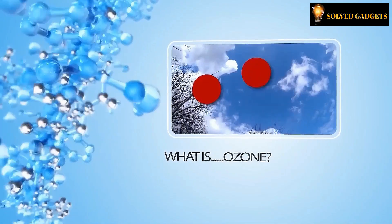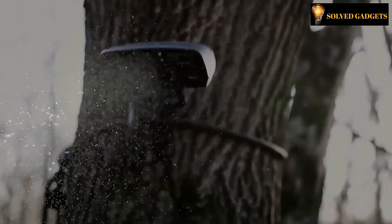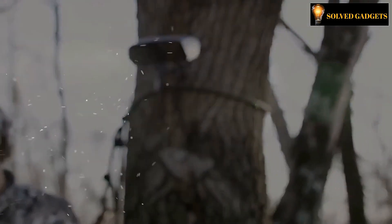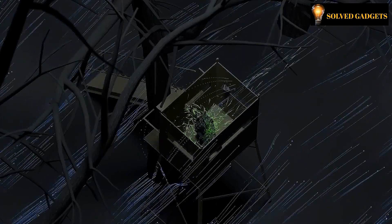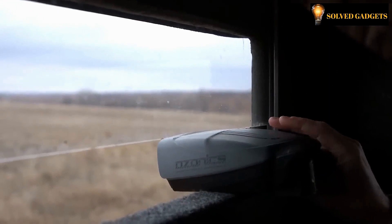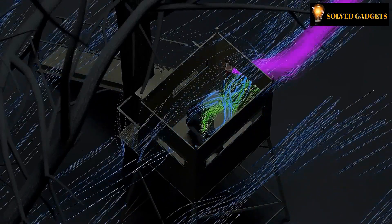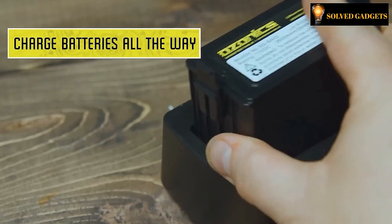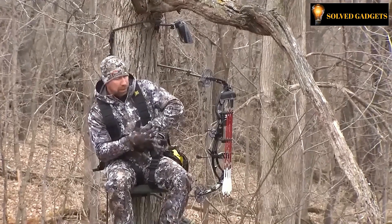The underlying concept is to eliminate bacteria and numerous microorganisms by effectively eliminating body odors, the scent of gun grease, and various other potential sources of odor. The compact device, weighing about 500 grams, incorporates hyperboost technology, boosting ozone production by 25% — a valuable advantage especially during periods of peak animal activity. To ensure quick and silent installation, a clever mounting system is thoughtfully included.